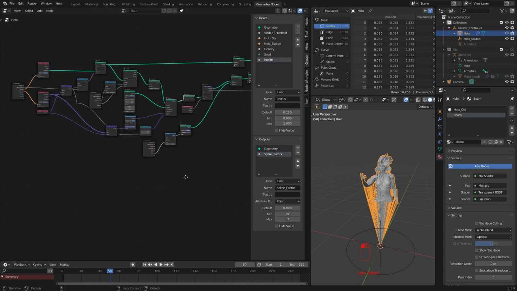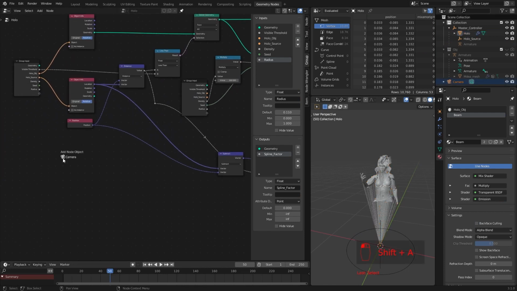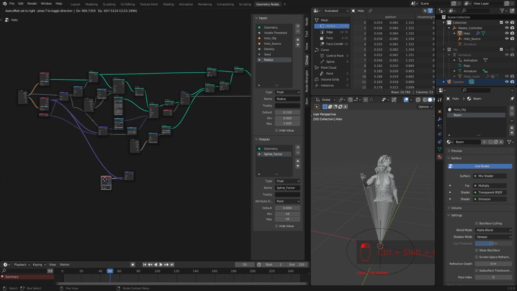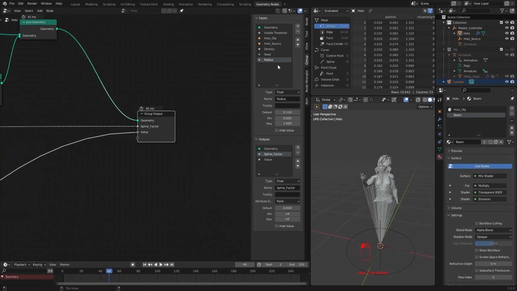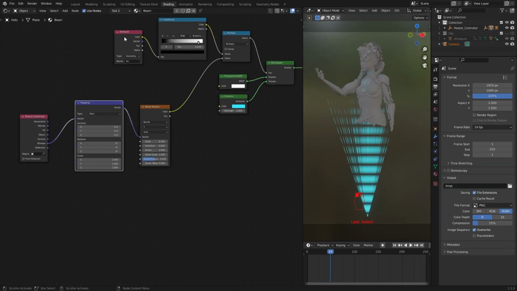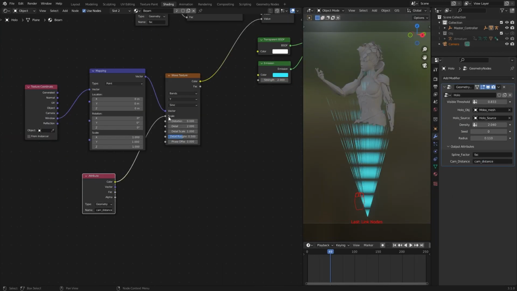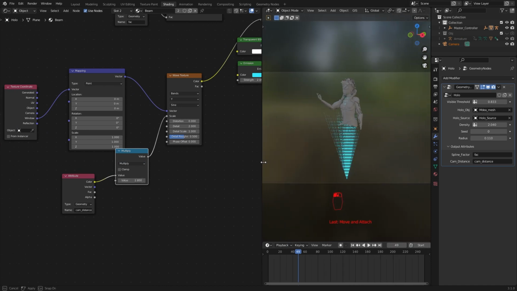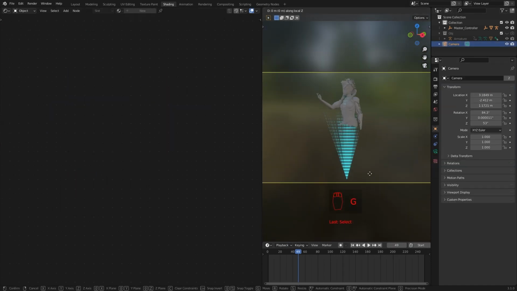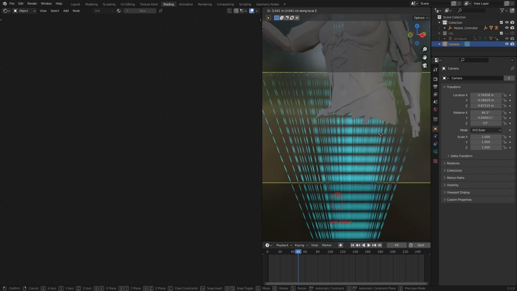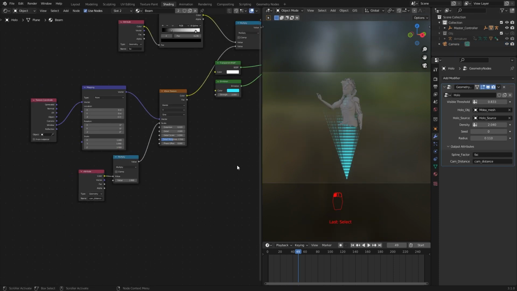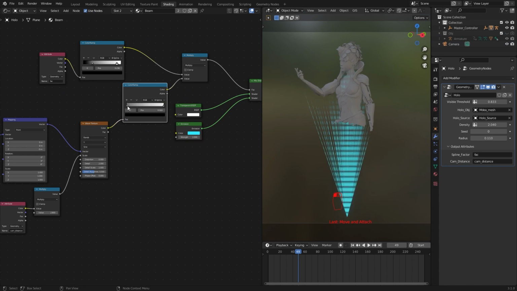To fix our scale in the GeoNodes, add the camera to the setup and calculate the distance with the projection source and output that as an attribute. Now let's give it a name and use it in the shader editor. Use that with a multiply node for the scale. Now since the scale value depends on the distance from the camera, when we zoom in or zoom out, it will adjust the scale of the line to make it look like it is not changing. I will use a color ramp to further adjust the wave texture.